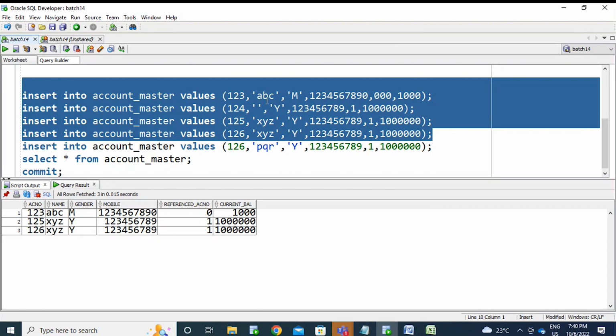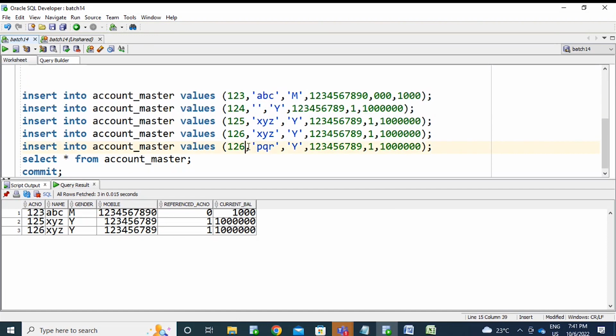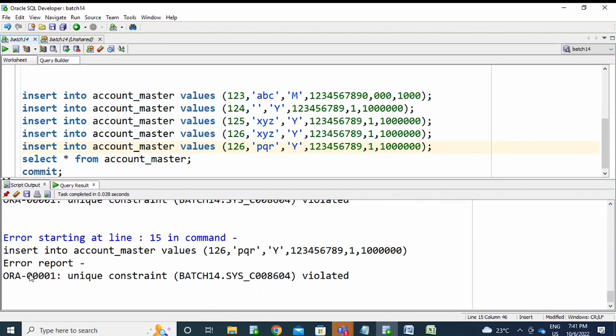I cannot go with name, because the same name can belong to multiple people. Right. See, now we are putting the constraint only on the account number column, as of now. Now I am trying to insert the duplicate account number again with a different name: this is user 1 and this is user 2. Now I am trying to do this. It is not at all allowing the creation of a duplicate account number.